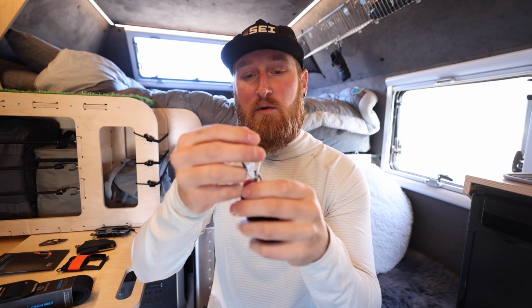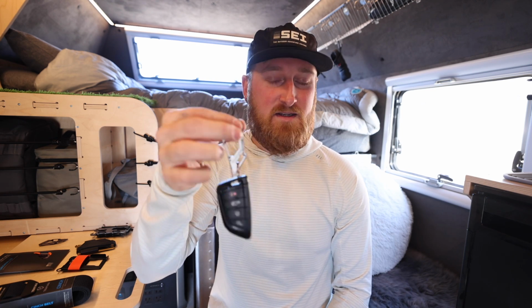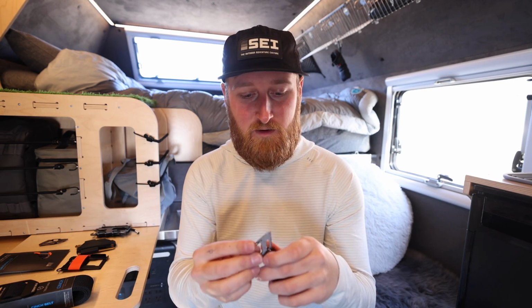The small side of the dual gate was designed for keys, so if you actually want to use this thing as a tool, you can simply pop your keys off very easily. It doesn't get in the way. And then for the tools itself, we of course have a Phillips head screwdriver down towards the point. On the back side, we have a flathead screwdriver, which can also be used as a pry bar. And then last but not least, the big gate opens up, and that can be used as a very effective bottle opener. You can't have EDC products without a little hidden bottle opener nowadays, right?